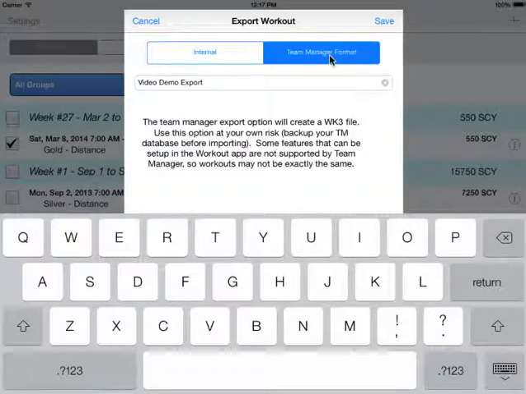You can also choose the Team Manager format if you want to export a file that you can try to import into the Team Manager for workouts. Once again, I don't really recommend this, but if you really want to try to keep the iPad in sync with the Workouts app, you can try to do that.